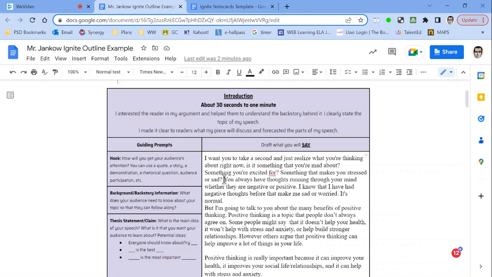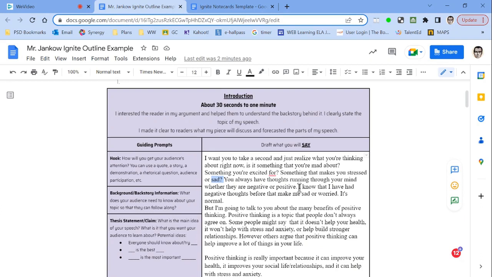Now, sometimes you want to err on the side of going back so that you don't have too much to say in one slide. So I'm actually going to go backwards, and I'm going to say I want my first slide to end here. But we want to end it at the end of a sentence. We don't want to just end it in the middle of a sentence. So I'm going to go back to the previous sentence, and that's where I want my first slide to end, at the word sad.